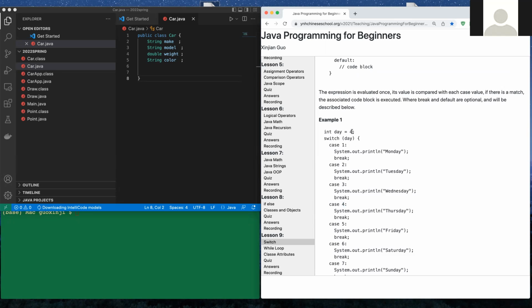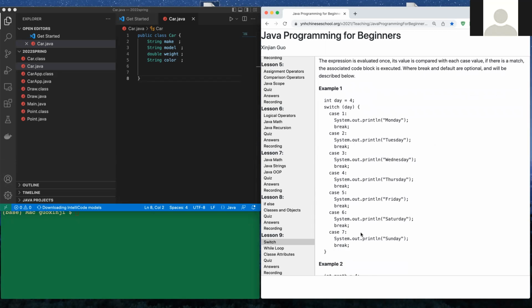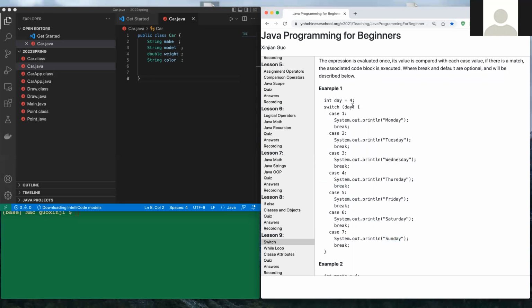If the day is 2, then it does this part. So the use of this code is, let's check the day. If the day is 4, then it's Thursday. If it's a 1, it's a Monday. If it's 7, then print Sunday. So this whole thing just prints out the weekday names, depending on what value the day is.